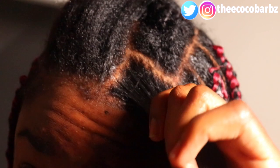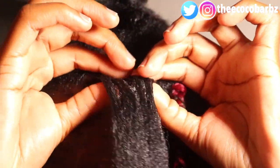I mean, the yellow jam is good too, but I did want to try this one, and it did the job, okay? Okay, so this is the technique that I use to braid my hair.